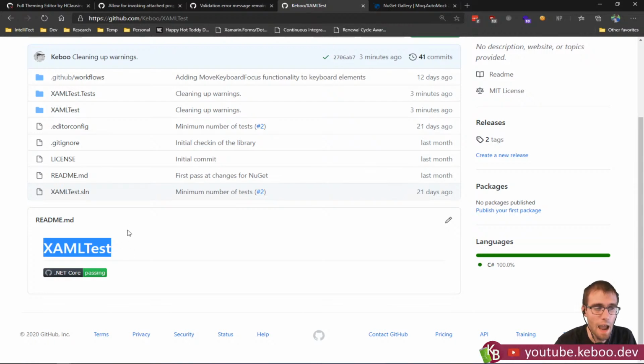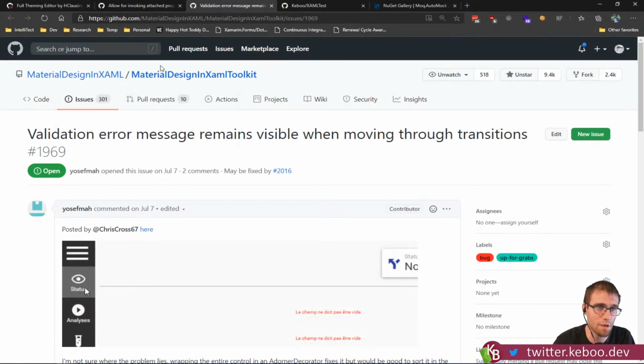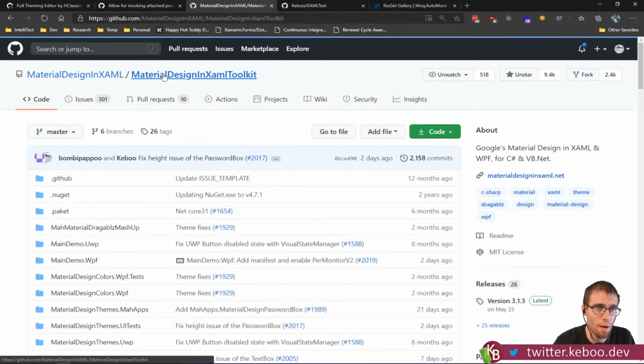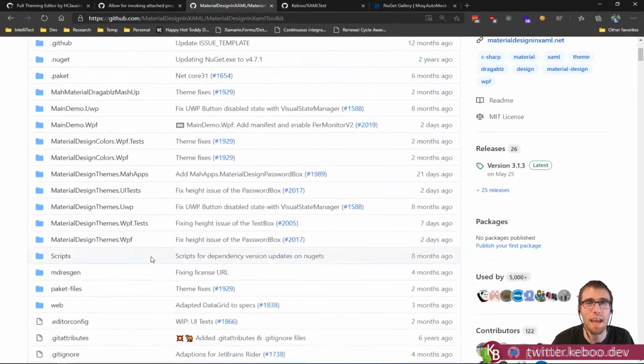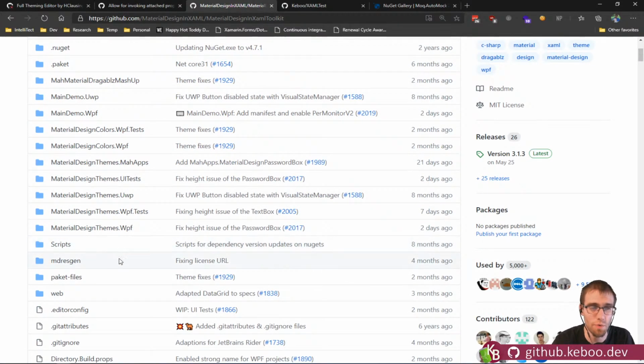I don't think this is a general purpose UI testing library. People who write apps, I don't think this is likely the solution for them. This is largely built around the idea of the material design library. Because this library is all about styles and themes, I want to be able to test my styles and themes in a reasonable way.